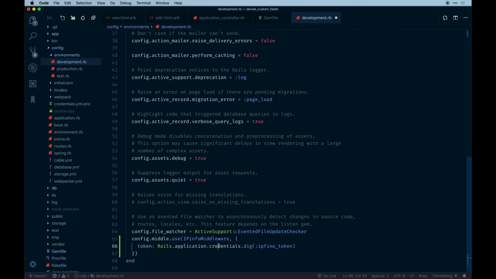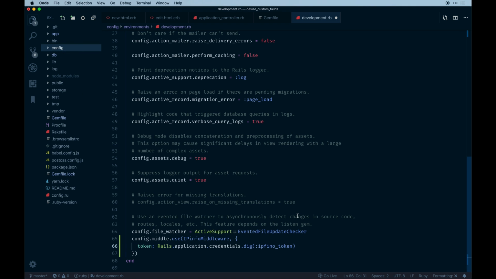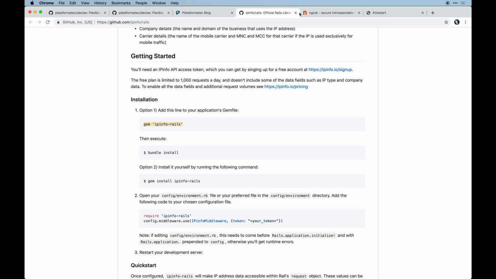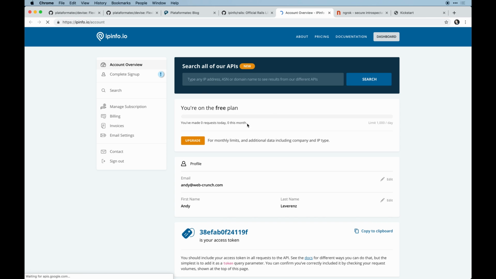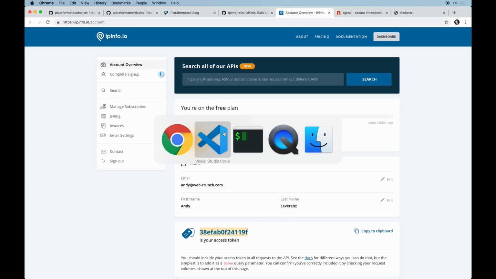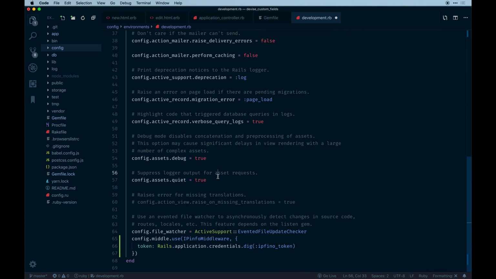So this will go into our credentials, and we still need to generate this, but essentially what you need to do is go sign up for an account for this app. So right here, ipinfo sign up, and you'll see my access token here. I don't care if you use this, I'm not going to use this account. So I'll go ahead and grab that and then come over to the app again.